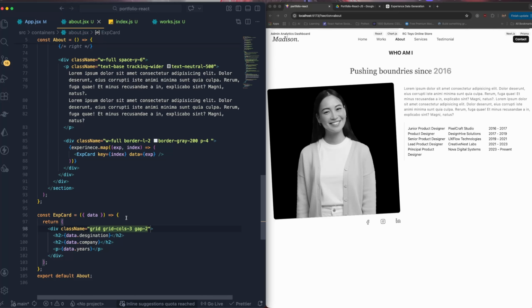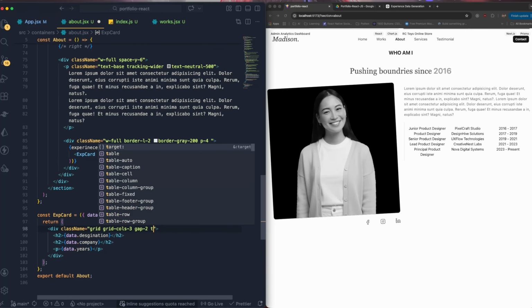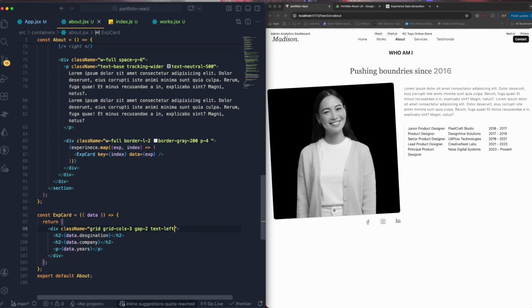And each of them has to have text center, or let's say text left. Okay, now it's perfectly aligned. And for this and this class name, text needs to be on the left side. And for this, I'm going to bring the text on the right side. Yep, like that.